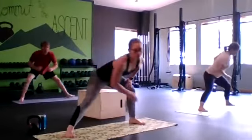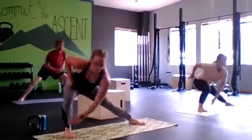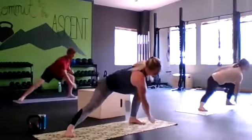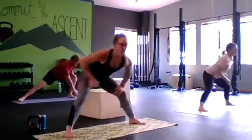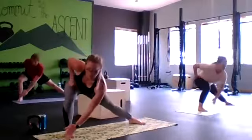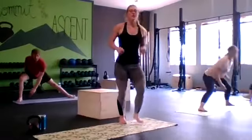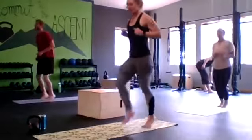Try to stay low on your legs. Keep that chest proud. Halfway. There you go. We can lengthen your body. 2, 1. All right, nice work. We're going to do it for 30 seconds.